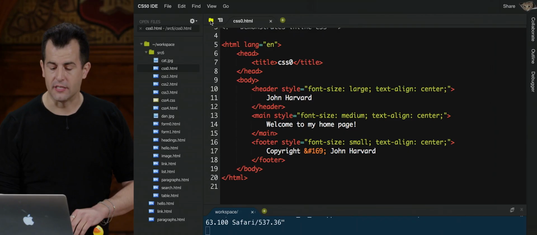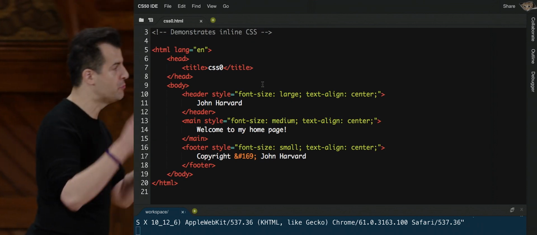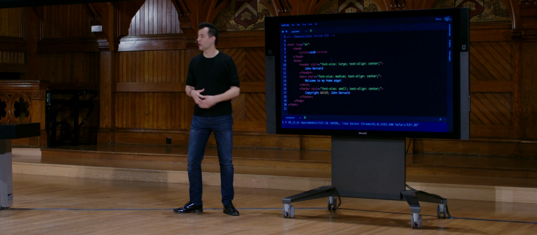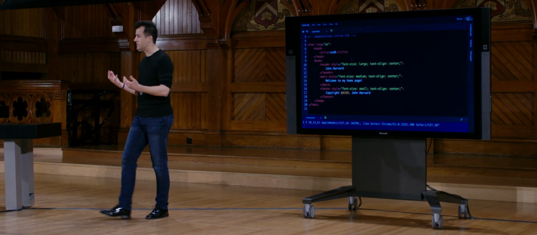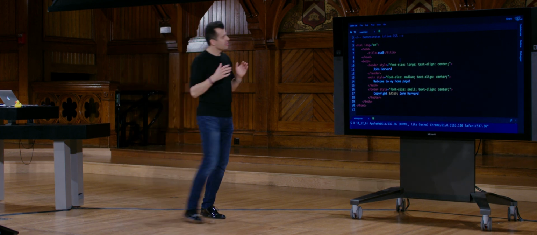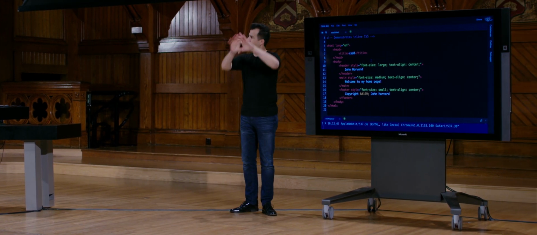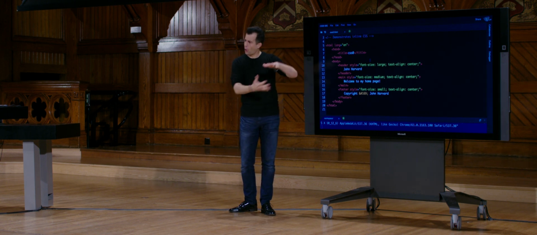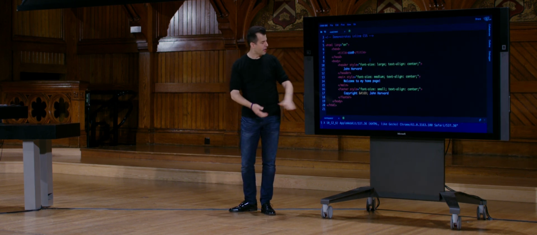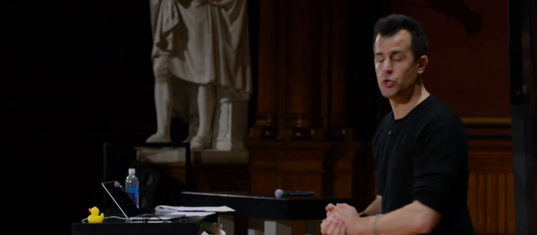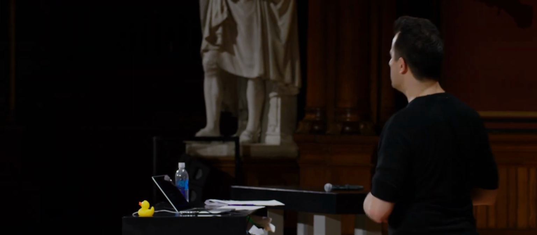So here, for instance, is a super simple web page for someone named John Harvard that has a header and a main part and a footer. And header is distinct from head. It's sort of poorly named here. Head of the web page is just the tab bar and other such things up top. But semantically, you might have a page with like 3 parts, like the header, like the title and the body of the page itself, like the main part where the actual contents are, and then a footer like a copyright symbol or something like that. So this might be a general division of a page. But notice I've styled it a little differently.